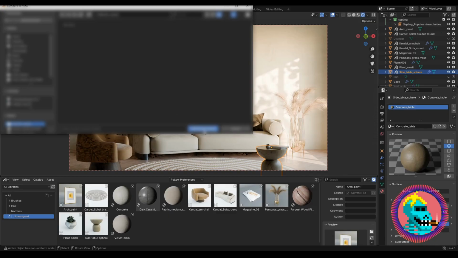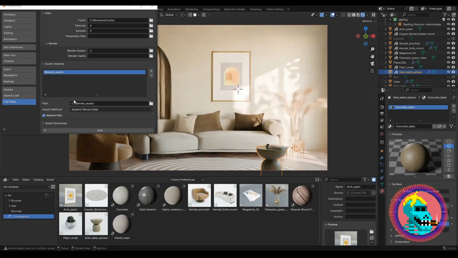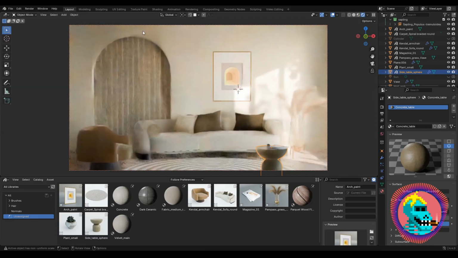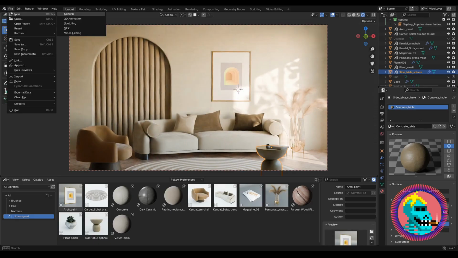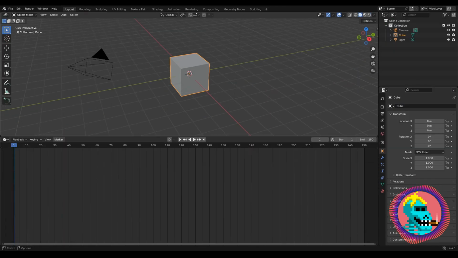The first is to specify the path to the current file. If there are many files, we have to specify the path to each one. The second option is to create one folder, as in my case, for example, Disk C, Blender Assets, and move all assets files to this folder. Blender will automatically add all assets from the files in this folder into Asset Browser.